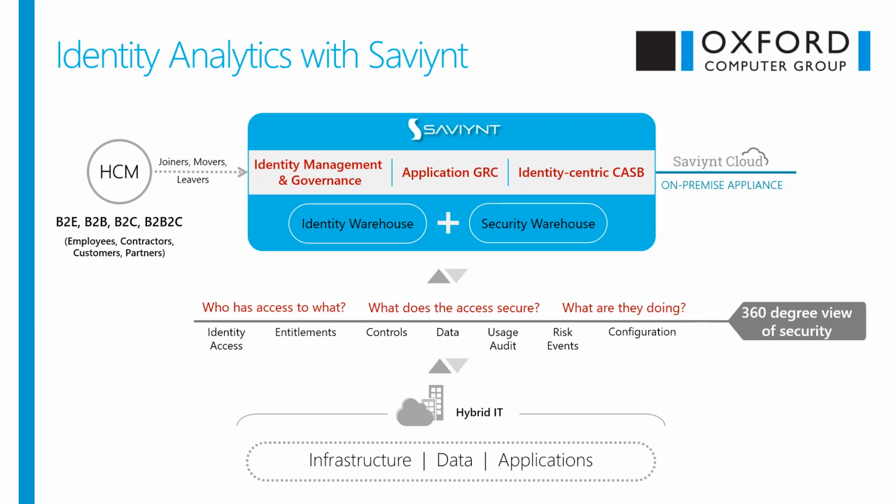And then we've got really the tie-in to the data. How are users accessing that data? How are they using those permissions inside of those applications? That's one of those things that we really haven't focused on in the past. If we're giving users a permission that they're not using, should they actually have it? Do they need it? And so Saviynt can report on those things and make those suggestions. Again, it's all tied back into identity analytics.